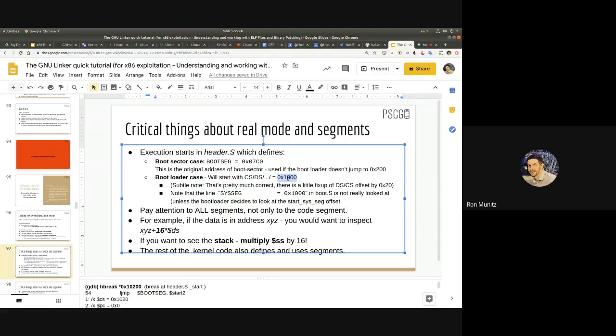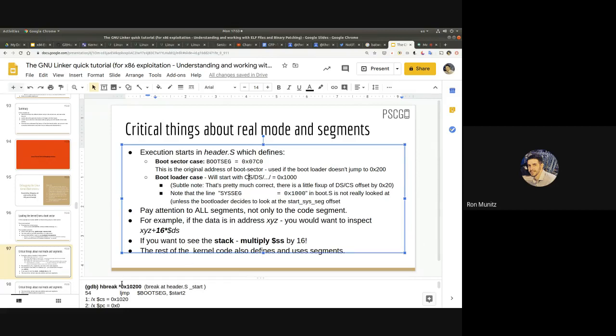So every address that you see while you're in this thing called real mode, which is how the computer starts, is going to be in this addressing scheme. So you would want to multiply the corresponding segment by 16 and then add the address.